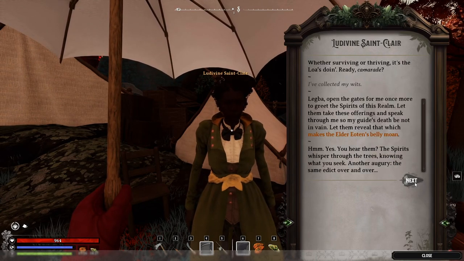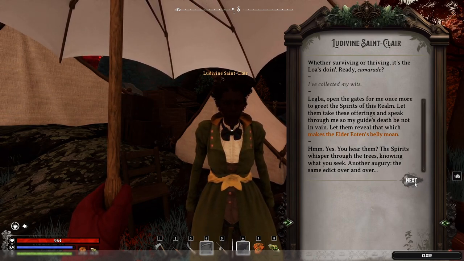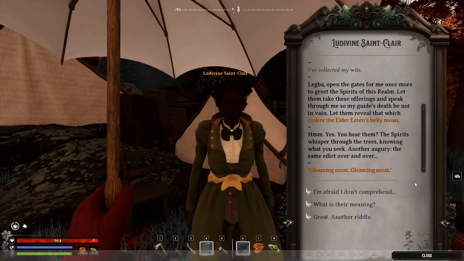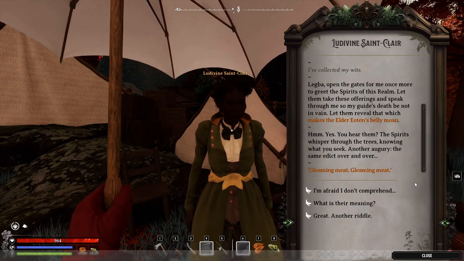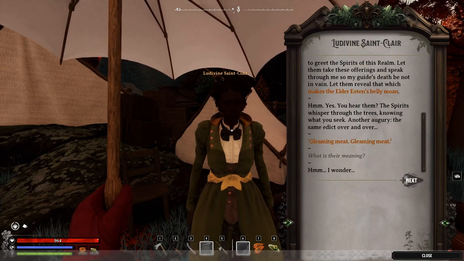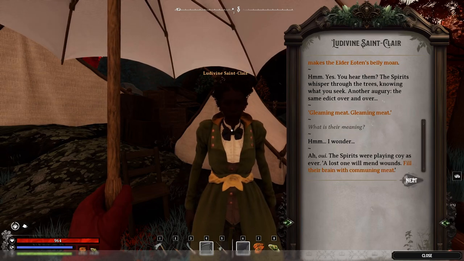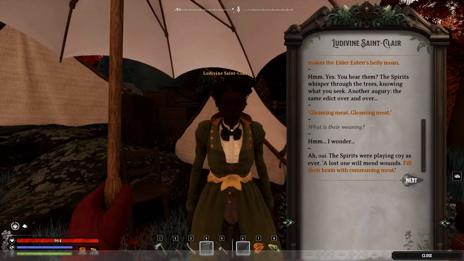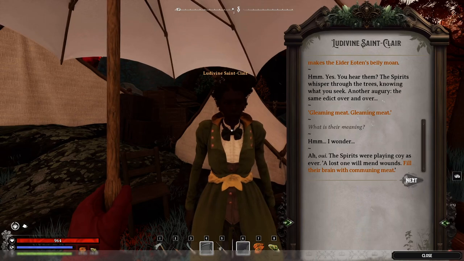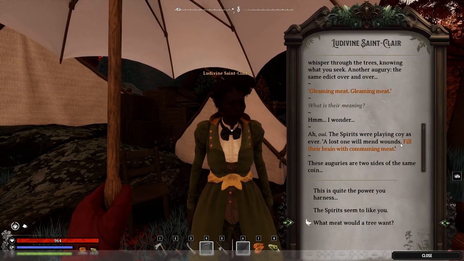Yes, you hear them? The spirits whisper through the trees, knowing what you seek. Another augury, the same edict over and over. Gleaming meat, gleaming meat. What's their meaning? I wonder. Ah, oui. The spirits were playing coy as ever. A lost one will mend wounds. Fill their brain with communing meat. These auguries are two sides of the same coin.